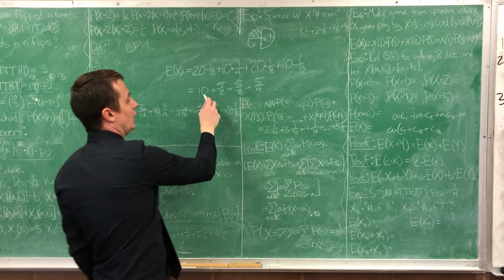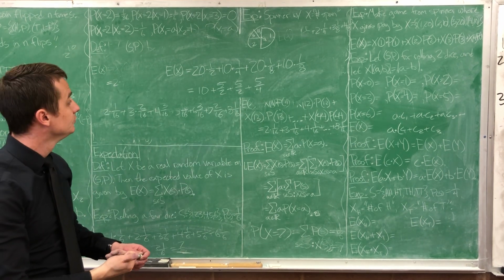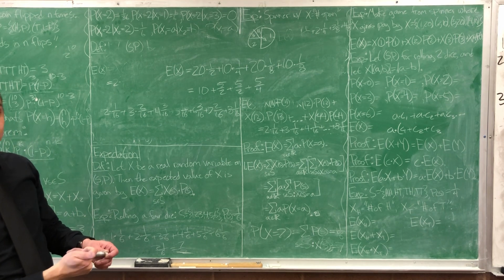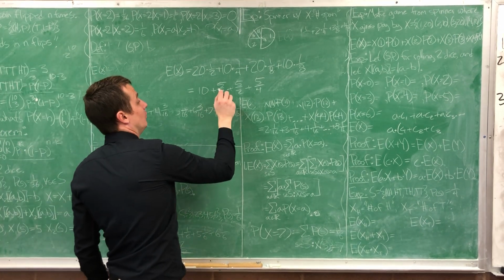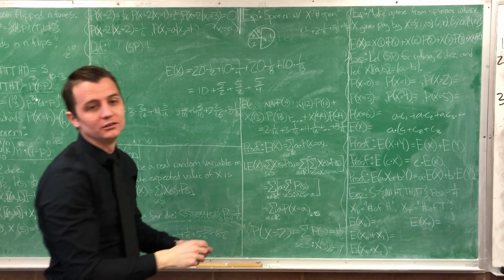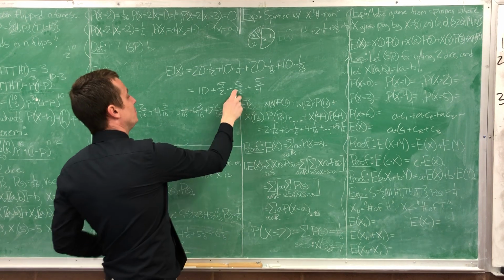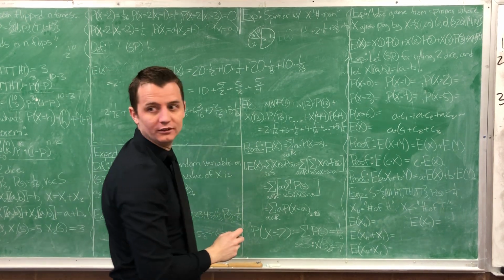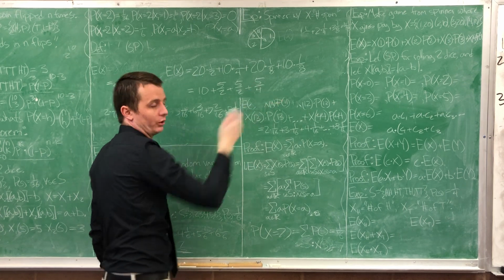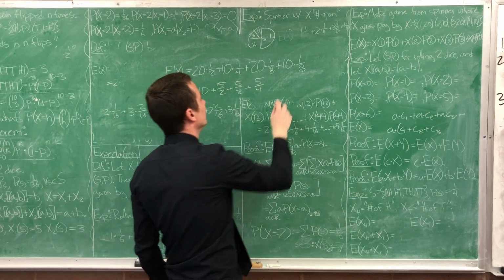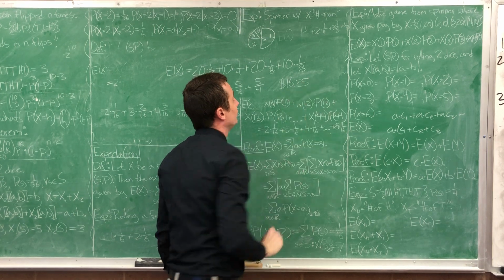All right, so 10 plus 5 halves plus 5 halves is... 10.5? No. What's 5 halves plus 5 halves? 10 halves, which is 5. 5 plus 10 is 15, and then we have another one, 16, with a quarter remaining. 16.25. So we would have to charge $16.25 to play the game if we want to make money.